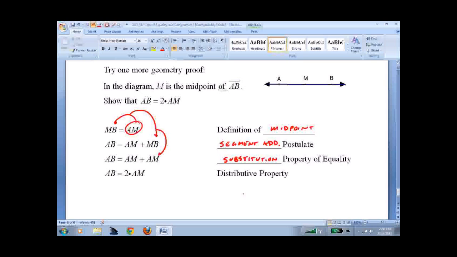This is tricky stuff. And we're just giving you a taste of where it would go, because geometry is very proof-based. It's one of the brilliant things about it that it's been proven, so it's been used for years, and it works every time because somebody sat down and proved it all. Do you need to worry about that? Not in my class, but you might in another class. So this is just an introduction. If you're confused, that's fine. We'll build you up from here. That's it. Good luck.